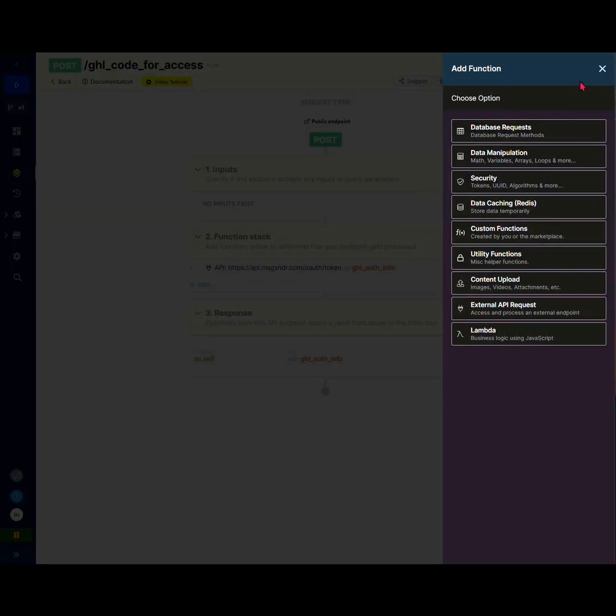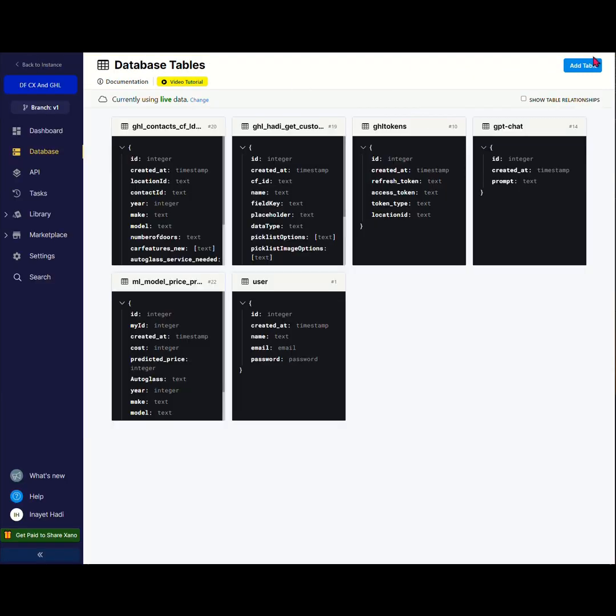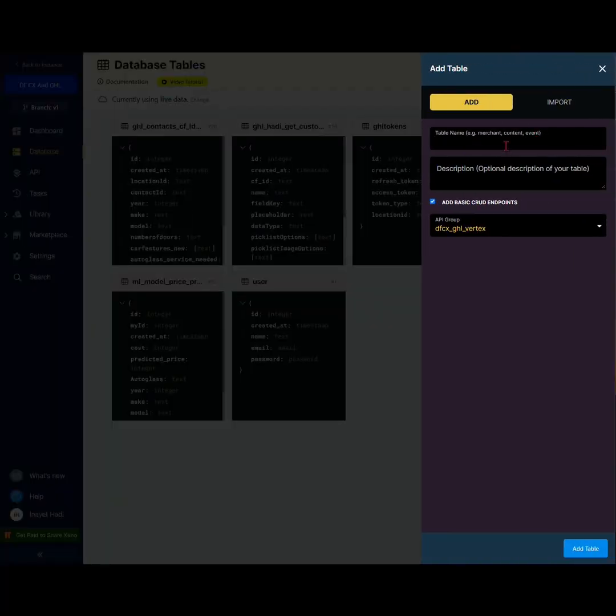Before we can request from the database, we need to create a database. I'm holding control and clicking so I can open it in a new tab. Here I'm going to add a table called Demo GHL App Database. We want to make it part of this.